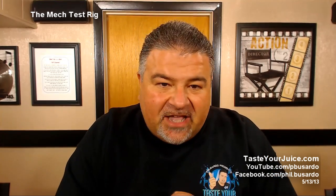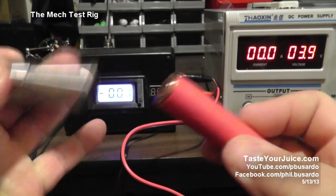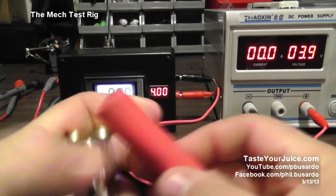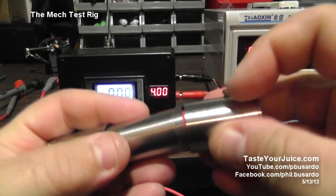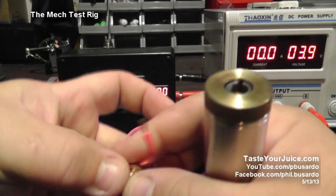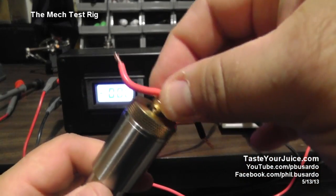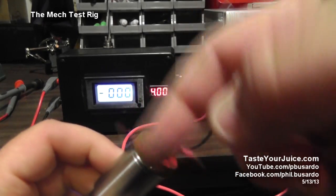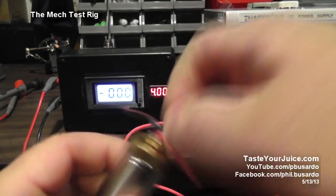All right, so let's see how this test goes. So we take the device in question, we select the proper battery slug, we insert the slug into the device. Now, you may notice here on the test box itself, I do have a voltmeter installed in it. I'm not using that voltmeter for anything other than calibrating the power supply. And this power supply is kind of a pain in the butt to work with because it has no fine and coarse adjustments, so I've already ordered a different one.